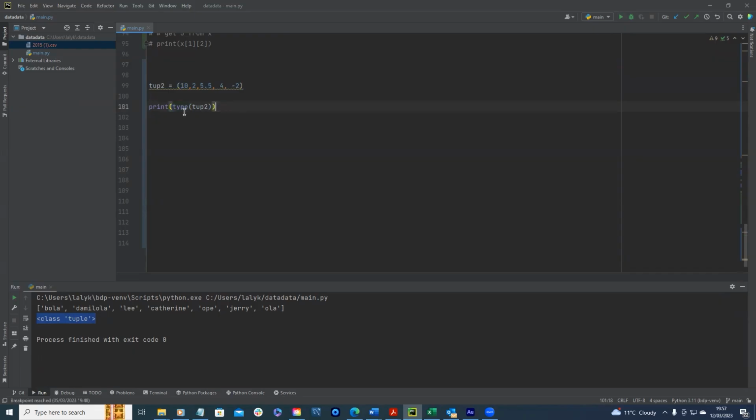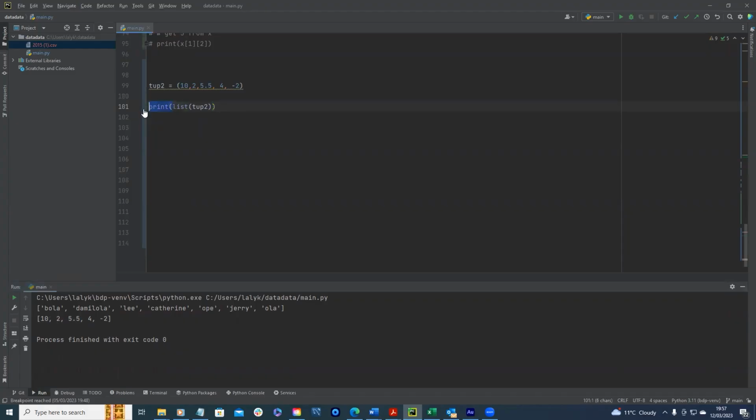So here now we can convert this tuple to list. So I can decide to say list. Can you see? Let's print it now. Let's see our result. Can you see it's been converted? Can you see the bracket now is changed? So now in this list, you can decide to edit.